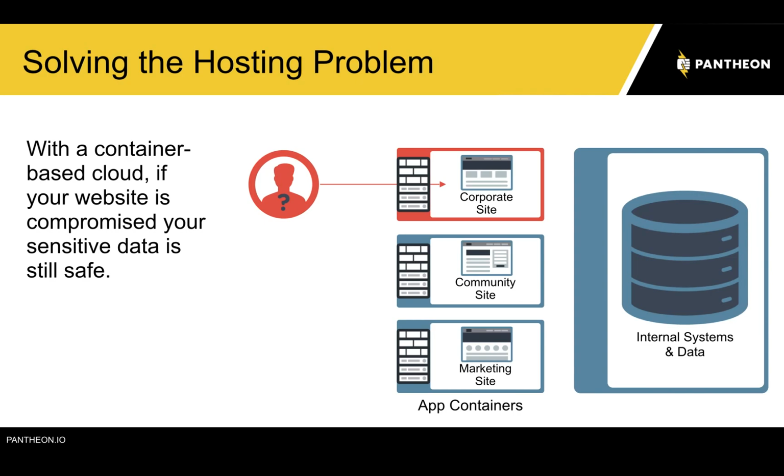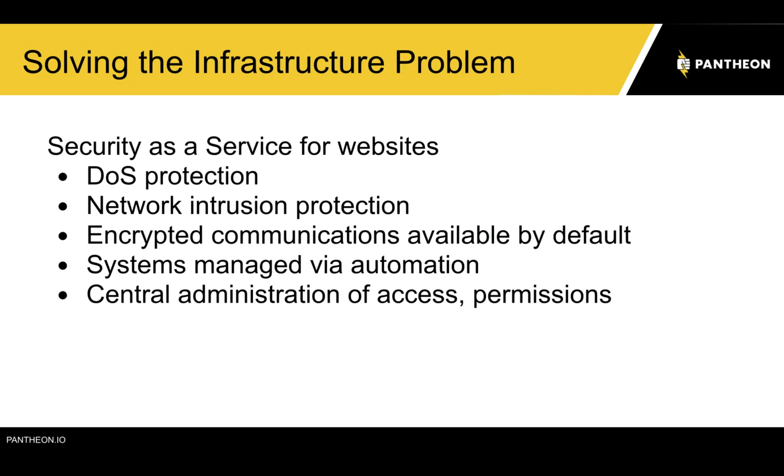And if they have access to internal systems and data, you want that access to be pinpoint targeted. You don't want to have an open channel like a VPN. You want to have a specific service that's exposed to a specific external property over a secure and encrypted channel, so that you know what is actually being exposed, the attack surface is very limited, and if there's ever a need, you can shut it down very quickly and know exactly how to do that. That's kind of like the modern infrastructure for running websites from a security standpoint.